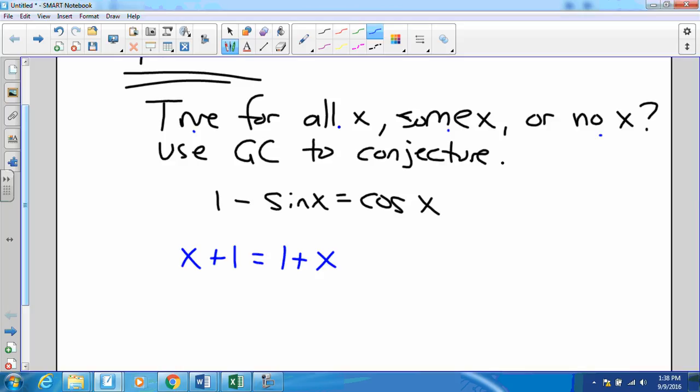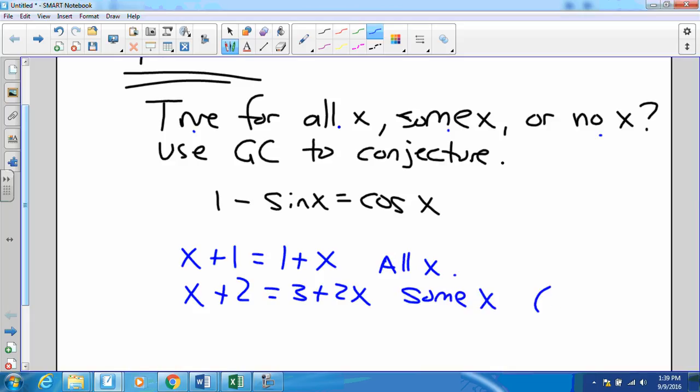Is this statement true for every x, for some x, or no x? Every x, no matter what x I pick. How about this statement? What is a conjunction? I'll get there. How about this statement? Is it true for every x, or some x, or no x? Some x. Which x? Negative 1, right. So another way of putting it is some is a synonym for at least 1.